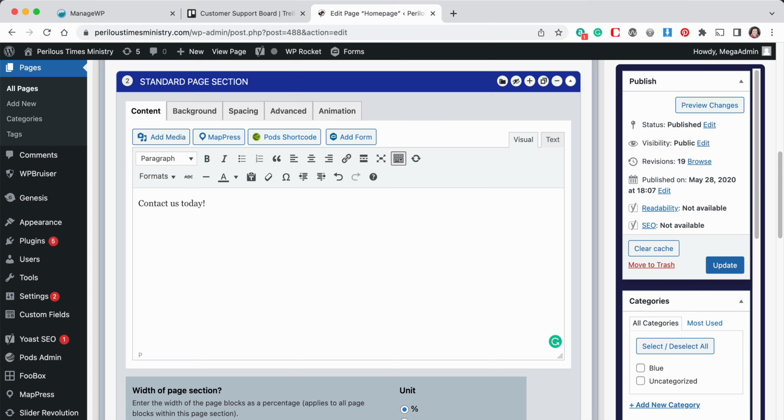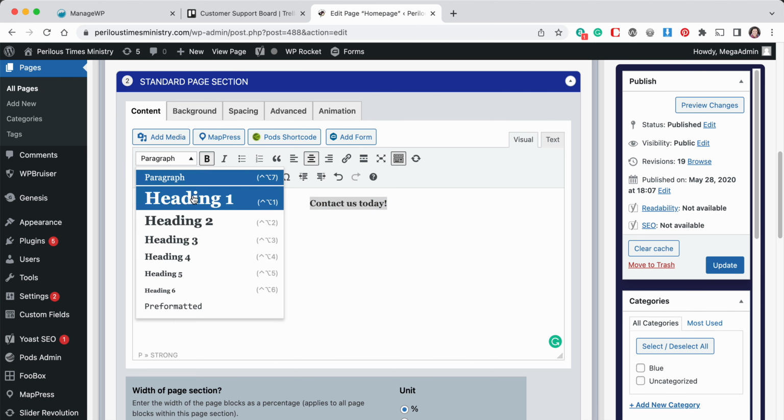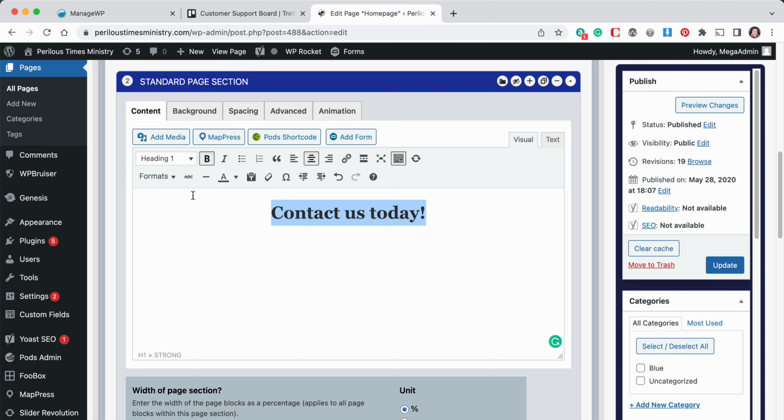First, you might include some text such as "Contact us today." Okay, now remember that your text size, color, boldness, etc. can be edited to your liking right here in the visual text editor. So we can just highlight our text and make it bold. We can center it. We can increase the size, make it larger like a heading, anything like that. That happens all right here in this window.